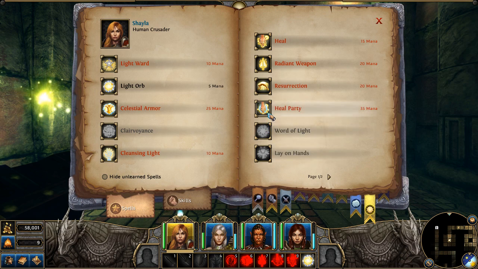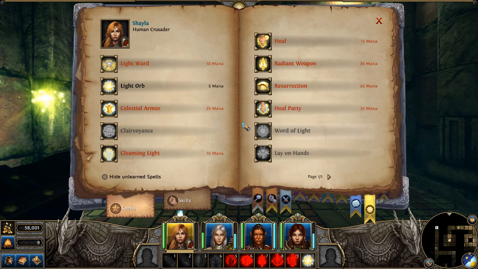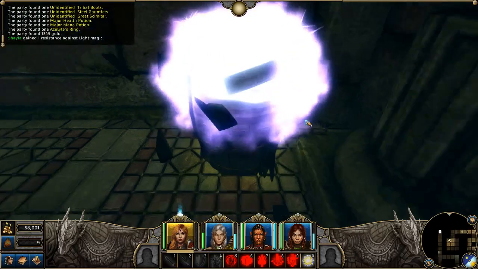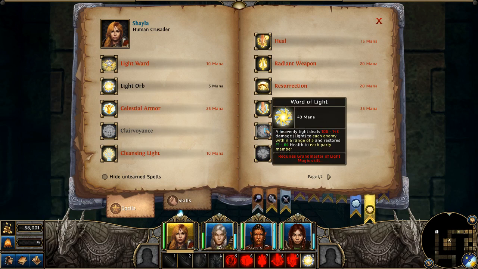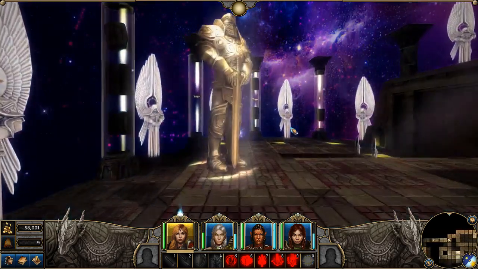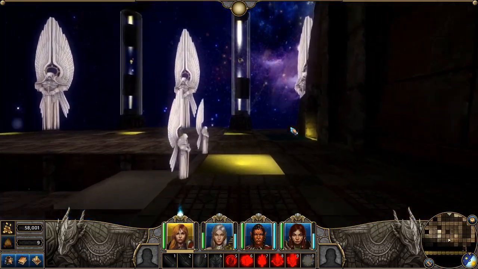Because right now I'm doing, without the Grandmaster trait, 106 to 148. With the Grandmaster, I believe that's something like 130. Yeah. The Grandmaster spells in most cases are very powerful. The Word of Light being one of the most powerful out of them all. So I'm actually a little bit happy that I can't use that.